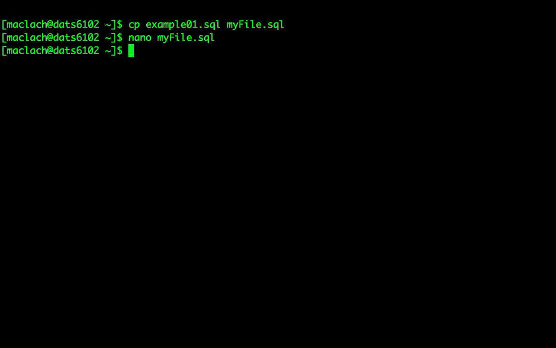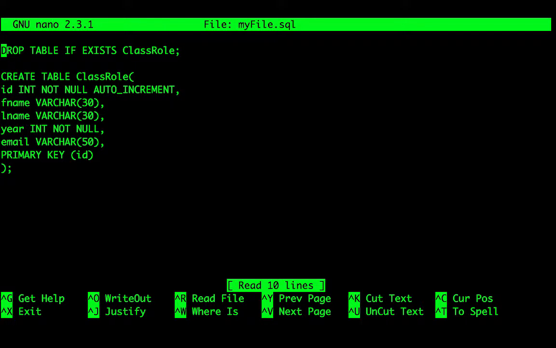So what's in Nano? Or what's in that file? Well, let me open up Nano again. And those changes have persisted.